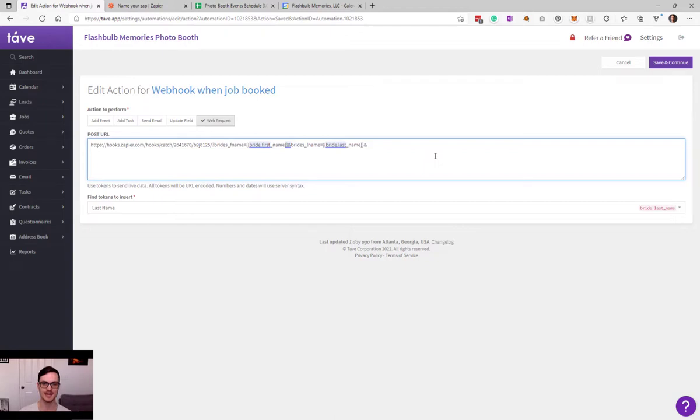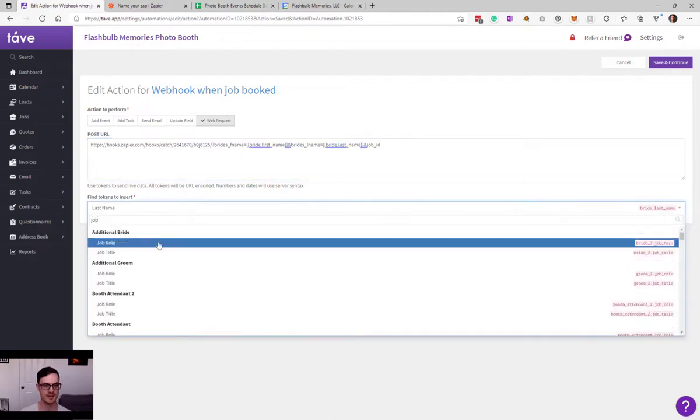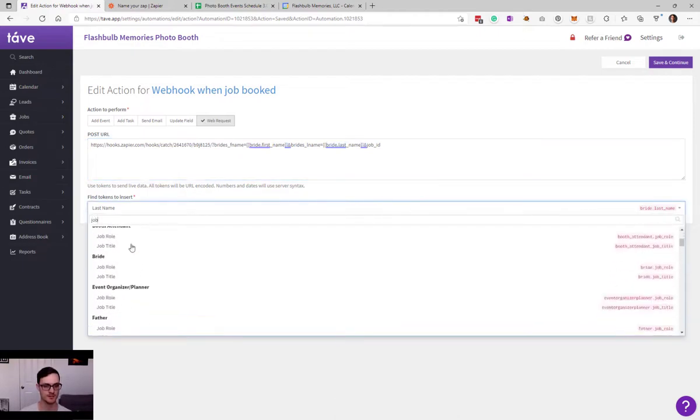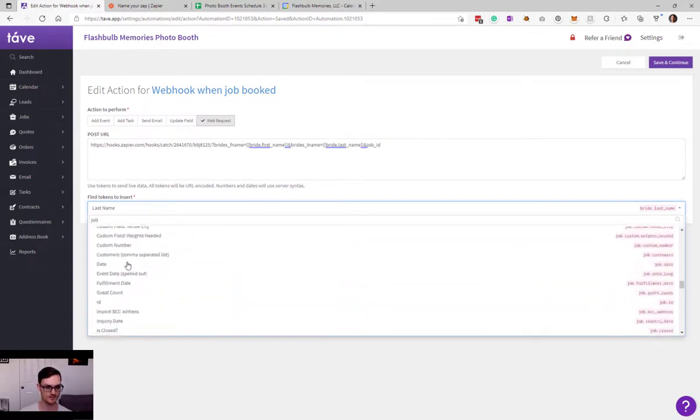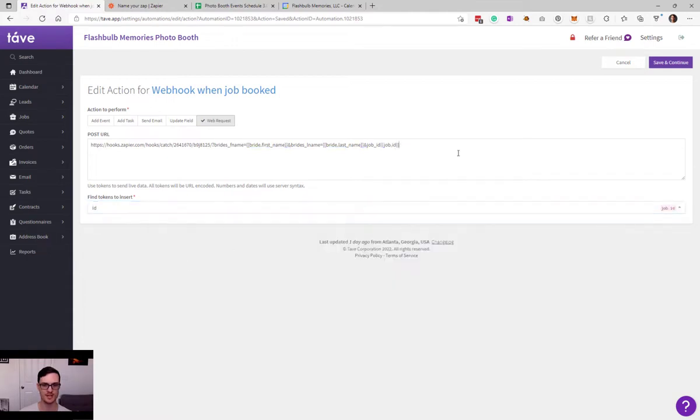And now I'm just going to add a few more of these fields. I'll do the and sign again. One important one for our business and probably yours as well is to have the job ID. And so that actually tells you what job that is that was booked based on Tave's assignment of those. So I'm going to look for job, and somewhere in here, alphabetical order, ID. Perfect, job ID. And I'm going to go ahead and add just maybe one more for the sake of this demo. We have a dress code for various events. I'm going to put dress code equals.